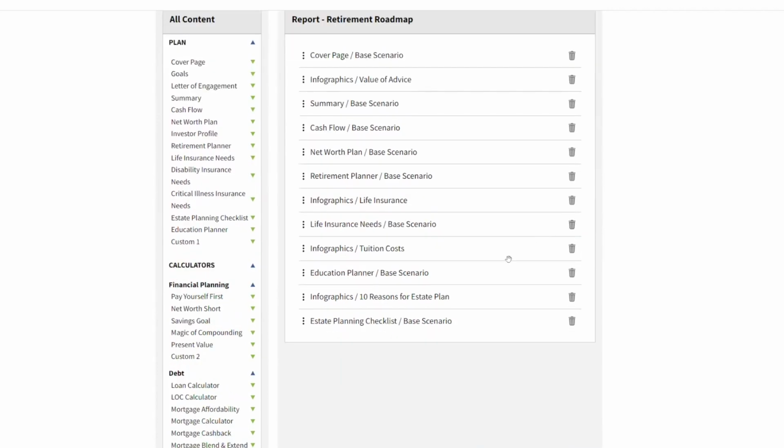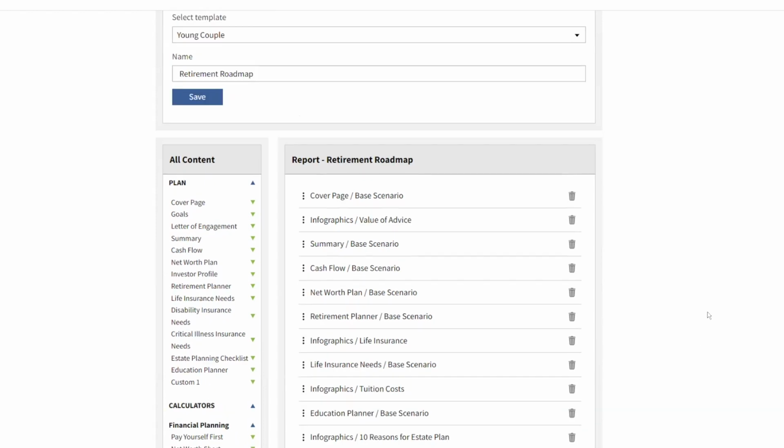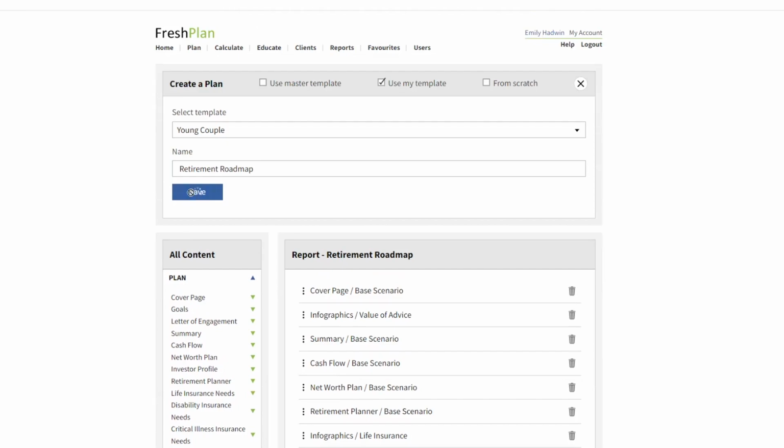If we wanted to add something here that might be specific to this couple, for example, they might have a savings goal. They might want to be saving up for a second vehicle. So we can simply click the savings goal calculator and it gets added, and then we can move it. Well, we'll just leave it at the bottom here. Changing the plan that was created with a template does not affect the template. It just affects the plan. So the template we created earlier will always be the same. I'll quickly click Save.